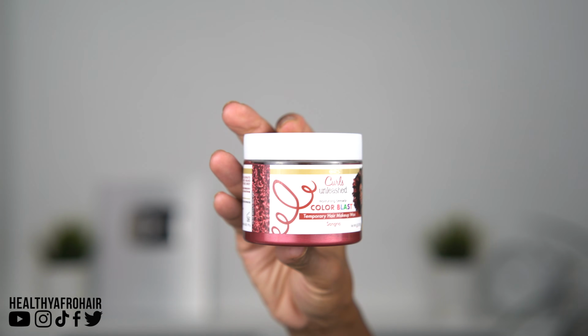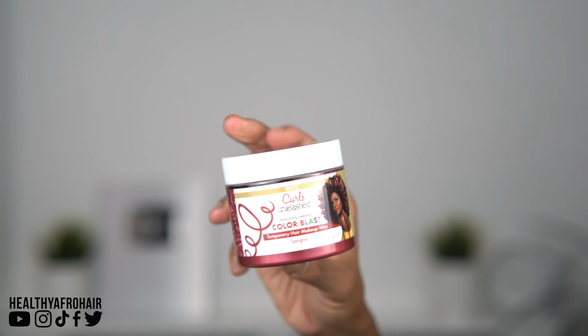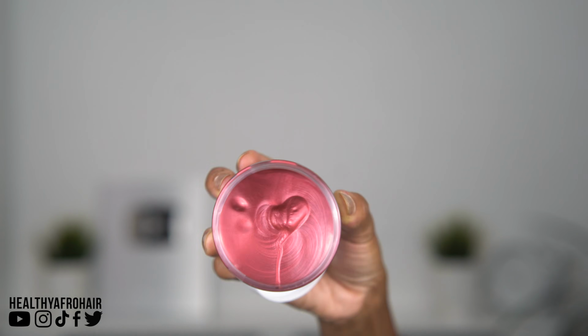So today's video, I'm actually excited about this one because I decided to try something different for once in my life. I actually used a colour paint wax and I've got the Sangria colour. So this one is the ORS Colour Blast Temporary Hair Colour Wax, the Sangria colour. I've been wanting to try this for the longest time. I've been sitting on this for a year, can you believe?